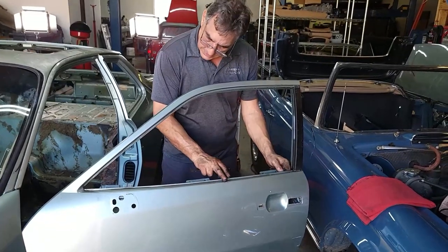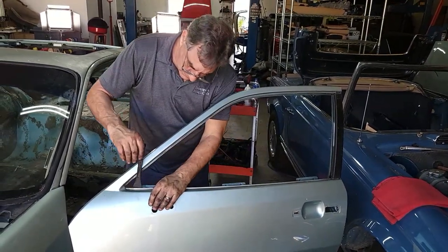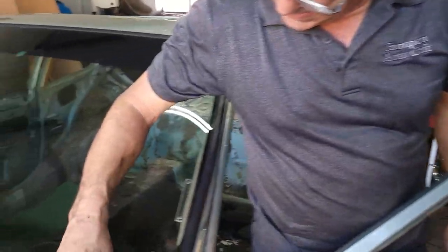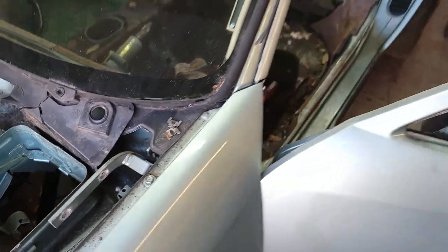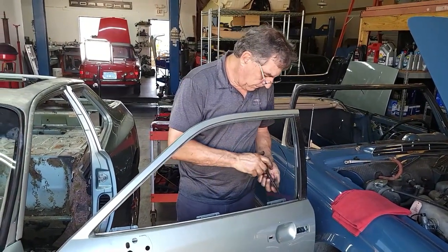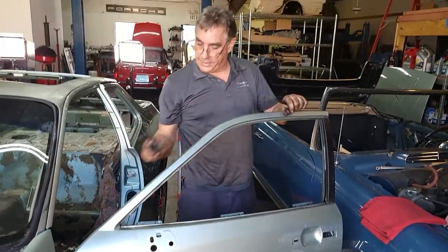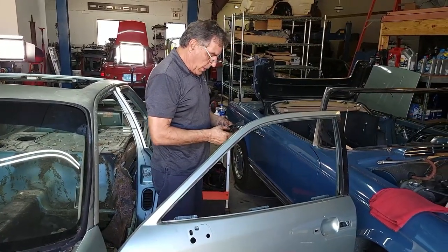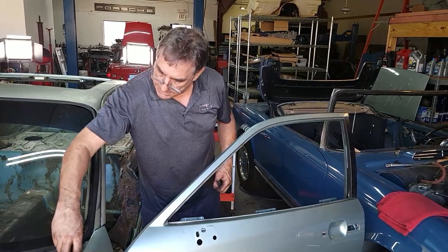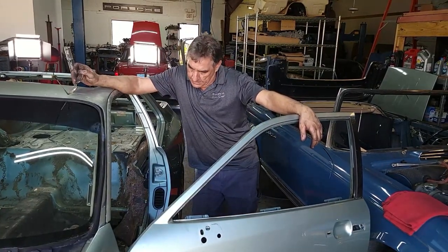There are some clips in here for the felt strip — they just pop out that way. These are simple little clips that hold the window felt on the outside. Got that edge that goes down here. If you do take a door apart, make sure the wiring harness goes back into the clips because of all that movement in there with the window and the regulator arms — you want to be really careful. That's it for the door.